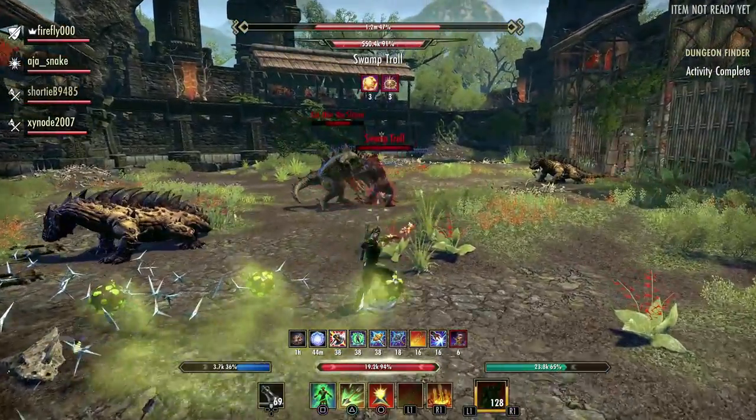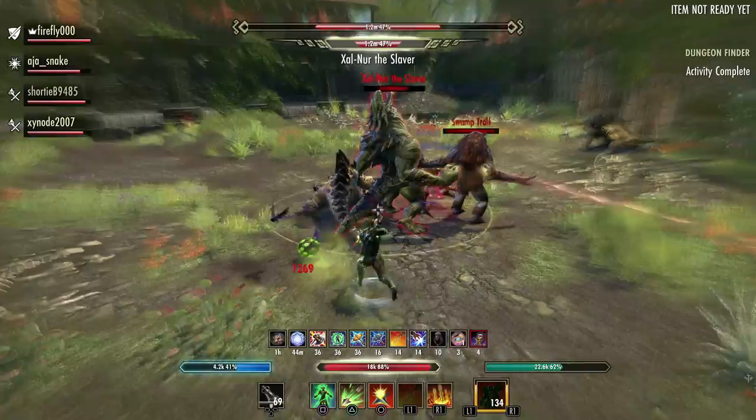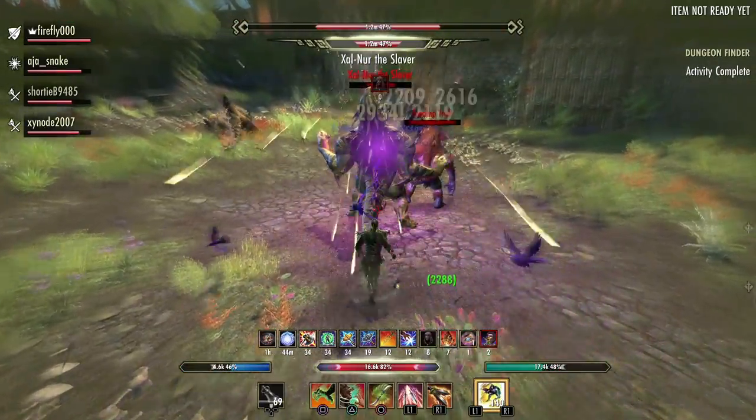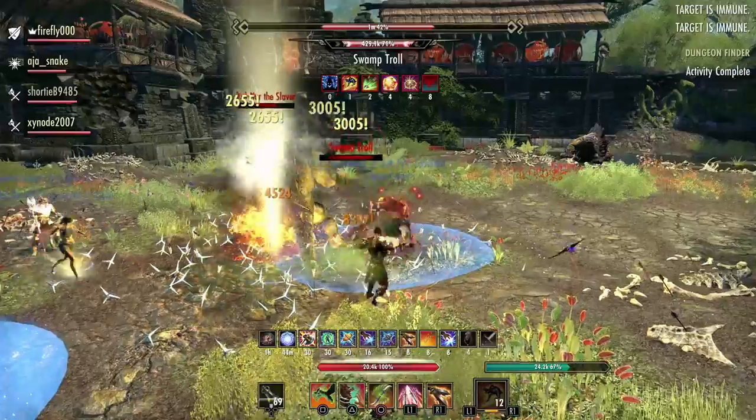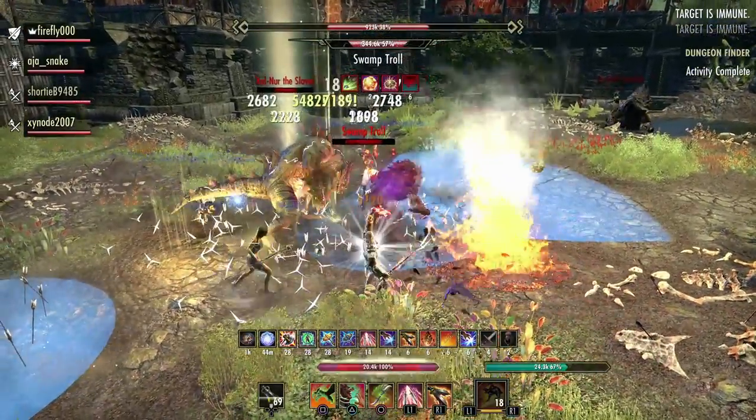That's how it works. Pick up the goo, put it in the water, he's not immune. Simple as that. Keep him in the middle. Do as much damage as you can while focusing that troll down, because you don't want multiple trolls.